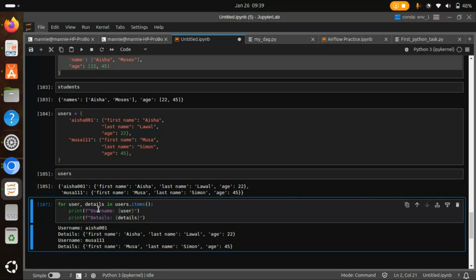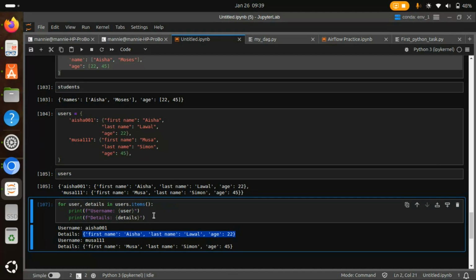Now, what if, instead of printing these details, I also want to loop through this dictionary and print all of the information I entered for each person?